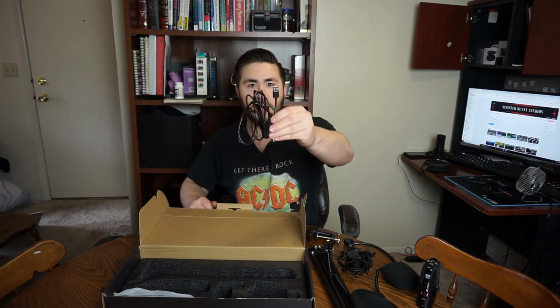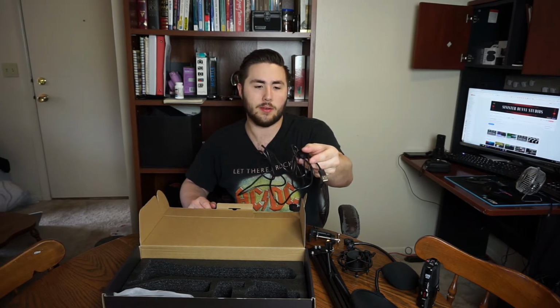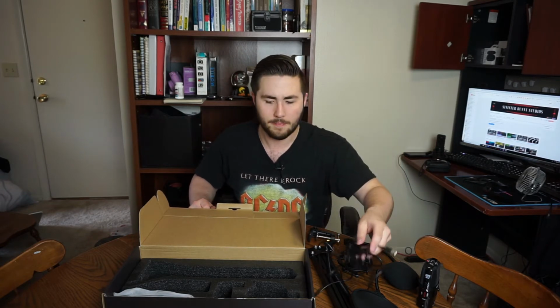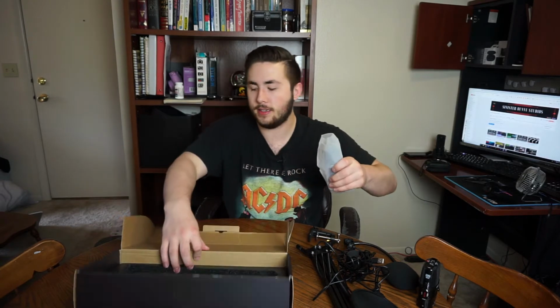Next we have a very long USB cable. I think it's an old style USB to USB type A. I can't remember what they call that one, but it's the same kind you put into printers and stuff like that. But it still works. And last but not least, we have the microphone, and this nice little baggie here. I'm gonna throw it to the side.